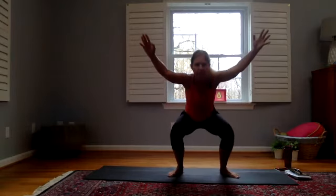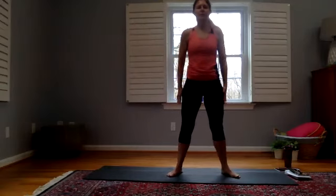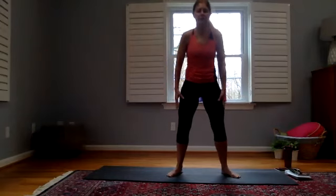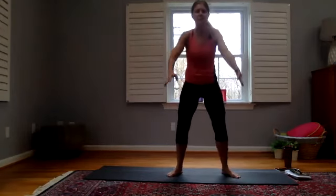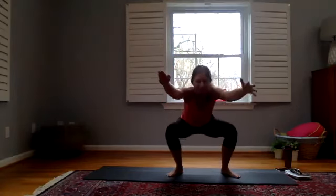And then pressing through our heels, we'll come about halfway up. And then slowly come all the way up, really pressing through your legs. Let's come back down slowly. Again, pressing. So I'm feeling the power all along your legs, glutes. If your inner thighs are sore tomorrow, you can thank yourself for your effort at this one.